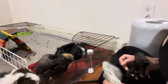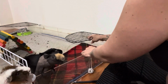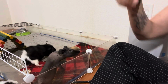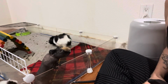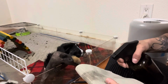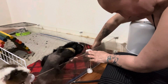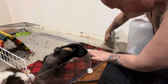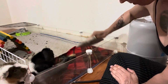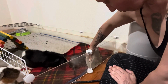It's not for you. Okay, you guys can see, but I'm just blocking the view. There we go. To clean it, I must. You guys don't want to smell this, I promise. Oh, it looks better already. Oh wow, it does look a little bit better on camera. You don't want this, I promise you. Excuse me, rude, you're in the way.